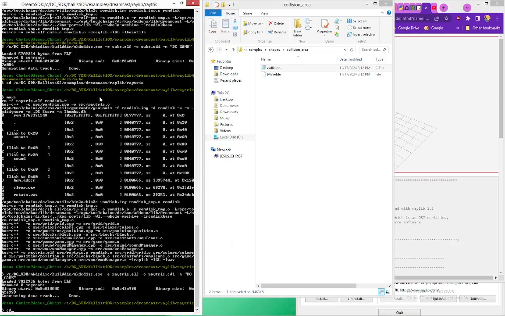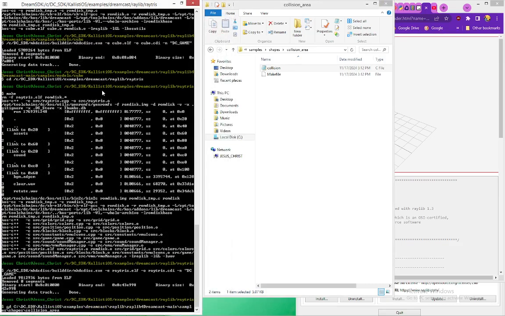Closing that out, CD into this path, and we're going to clean it up like so. We can change these backslashes.